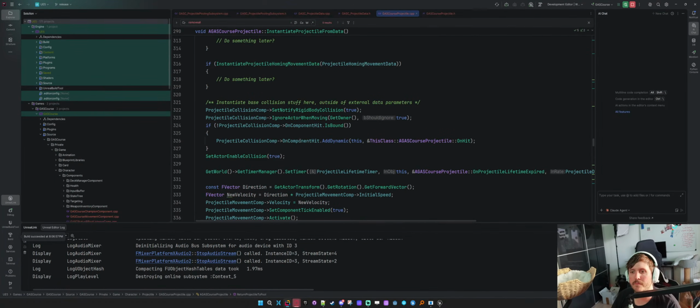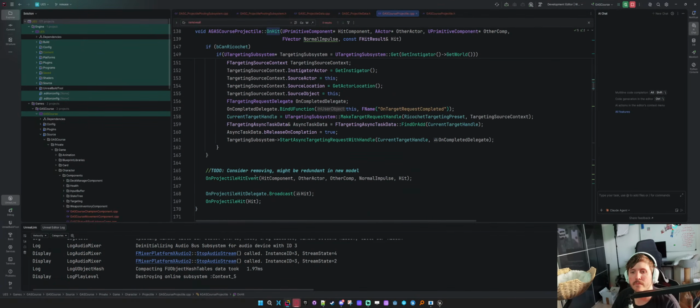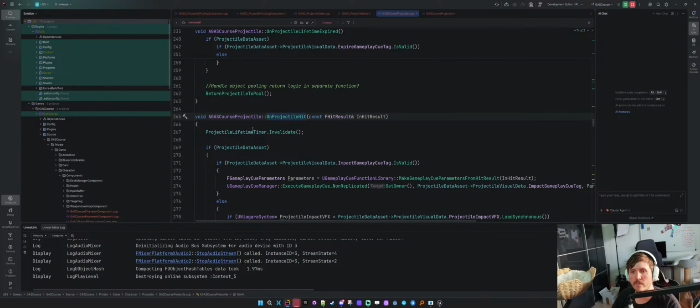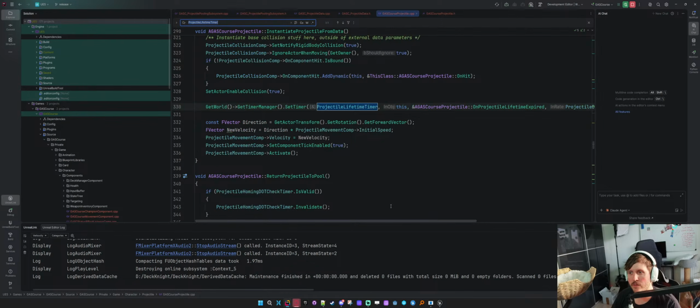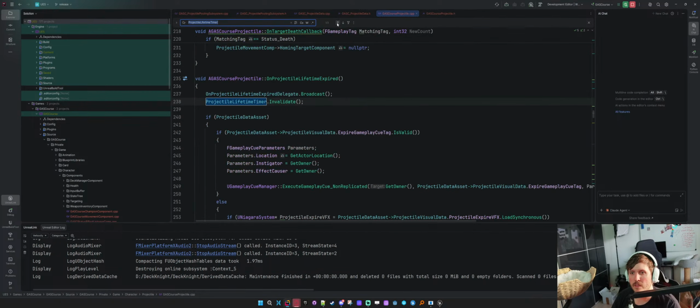So when we get to on hit, it should invalidate this. Is there like a... Does loop... And we clear it. Let's see what's wrong with this. Maybe there's something I'm missing.